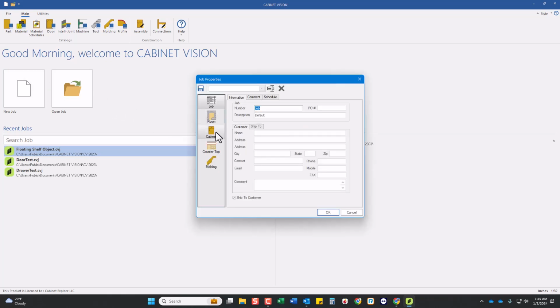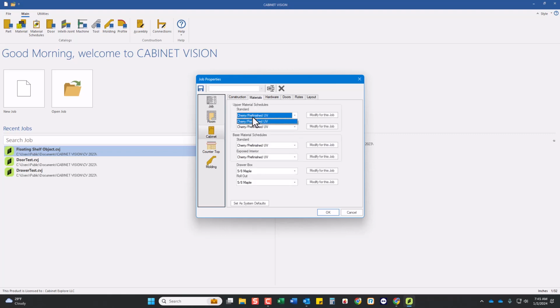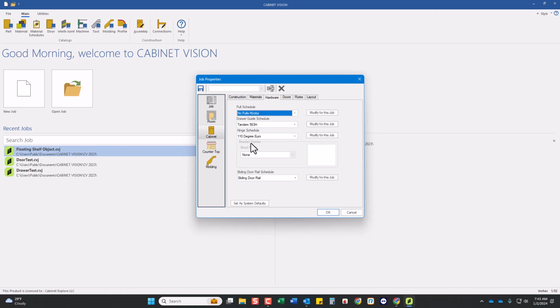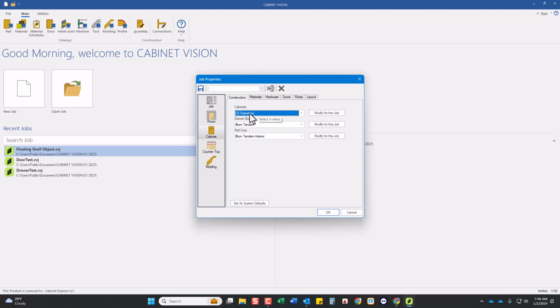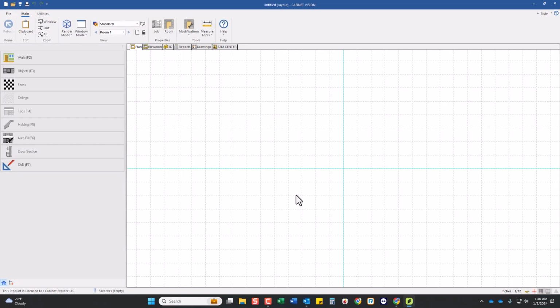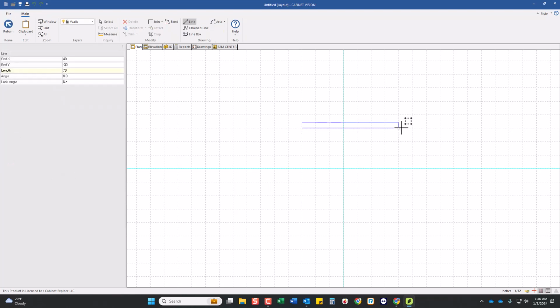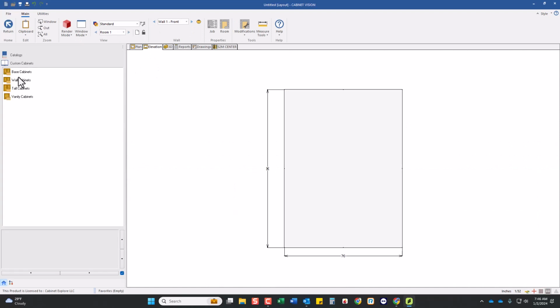Okay, so when we create a new job, I just want to make sure I have our Cabinet Explorer Frameless, and then you'll see some of the options that we set up in previous versions. We just have a lot of very simple options. I don't need to worry too much about doors, so I'm just going to leave that like it is. Like I said, the main thing is that you're on that new construction method that we just created. Okay, so the first thing I want to do inside the job is draw a wall and put a base cabinet on it. I always start with base cabinets and then work my way into walls and talls.